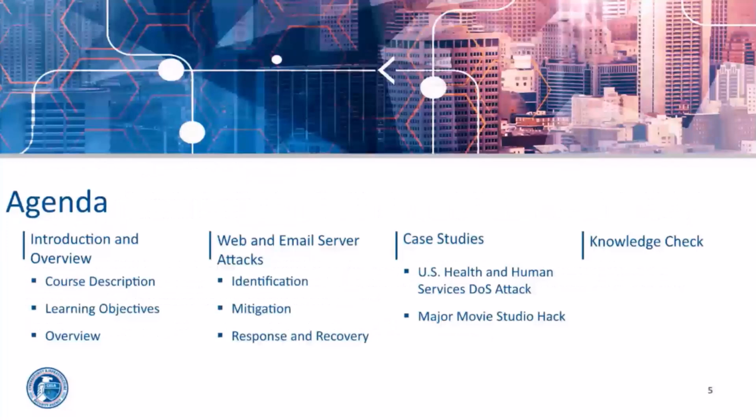Okay, so what's our agenda today? In today's session, we'll first review the essential information you'll need to identify, prevent, and respond to web and email server attacks using the Identify, Mitigate, and Recover framework. During the second half of the course, we will apply those core concepts and the IMR framework to review real-world cases of documented web and email server attacks against the Department of Health and Human Services and Sony Entertainment, a major motion picture studio. And then we'll finish up with a recap of today's topics, as well as some resources that you can use for further research.